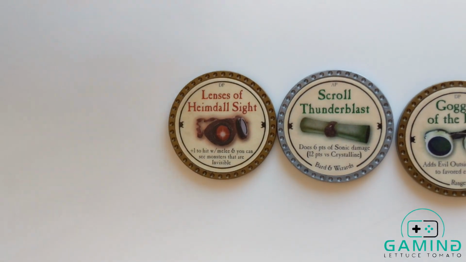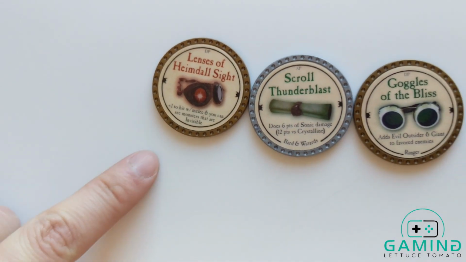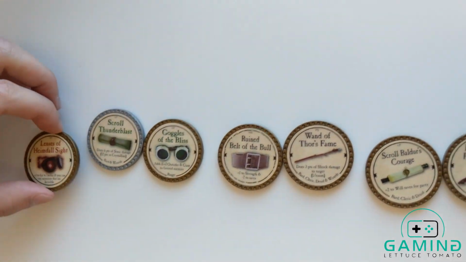Nice. What's that rare do? +1 to Hit with melee, and you can see monsters that are invisible. Wow, that's really useful. That's cool. How are they gonna pull that off? Interesting. Okay. So that's the second pack.